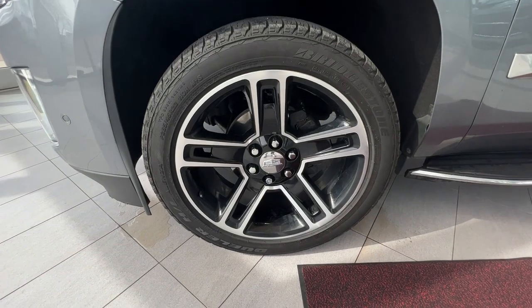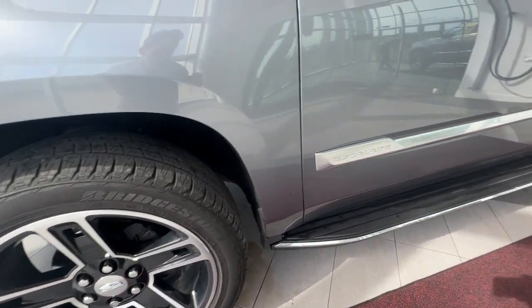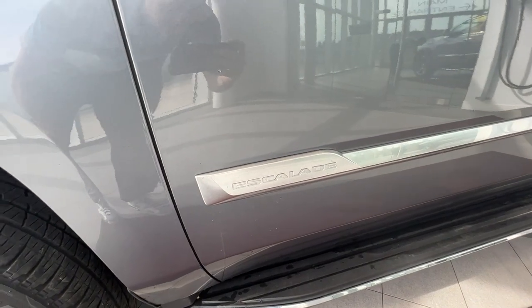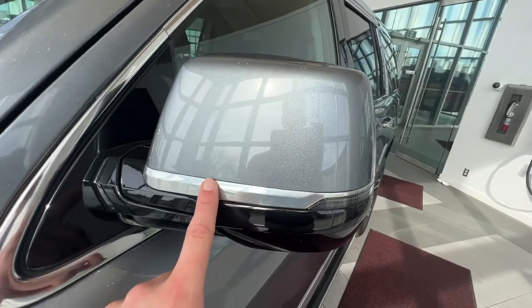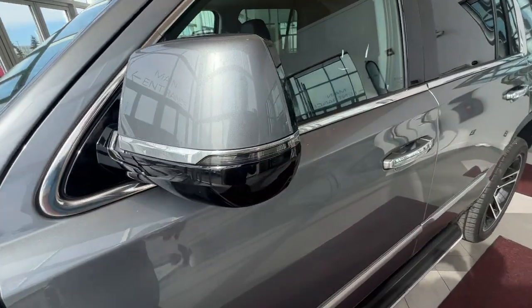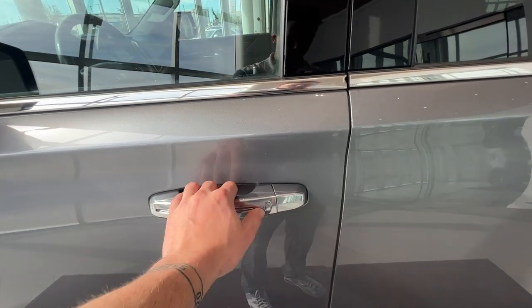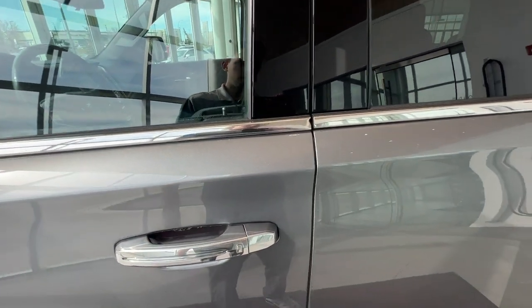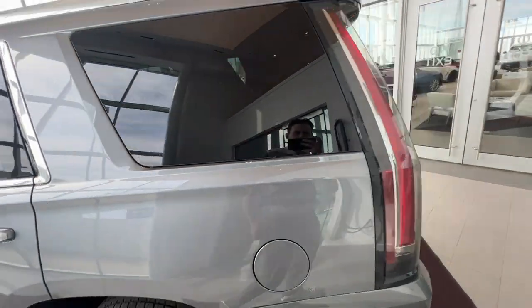As you move on to the exterior, you'll have your Cadillac brand alloy wheels with the chrome center caps. Moving along the side of the vehicle, you'll have Escalade branding on the lower trim, split mirrors with color match up top, some chrome and some black with side indicators. You'll have LED stripping in the doors that will glow at night, with keyless entry on all four doors. Privacy tint starts in the back and comes all the way around the rear.